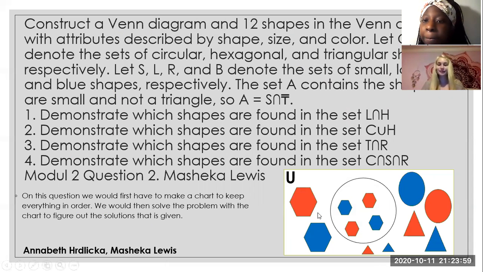Okay, so for this one, a lot of them you can use a three-loop diagram, but for this one you cannot because a three-loop diagram would not work because of the way the question's set up. So you see the figure, it's all spread out. If you were to put two more loops in there, the other shapes would not fit comfortably and it would look weird, so for this specific question it cannot work. But most of the time it will, you just got to pay attention and see how it looks in the end. This one would not work if the shapes won't fit. So even though it's a Venn diagram, it doesn't have to be a three-loop Venn diagram.